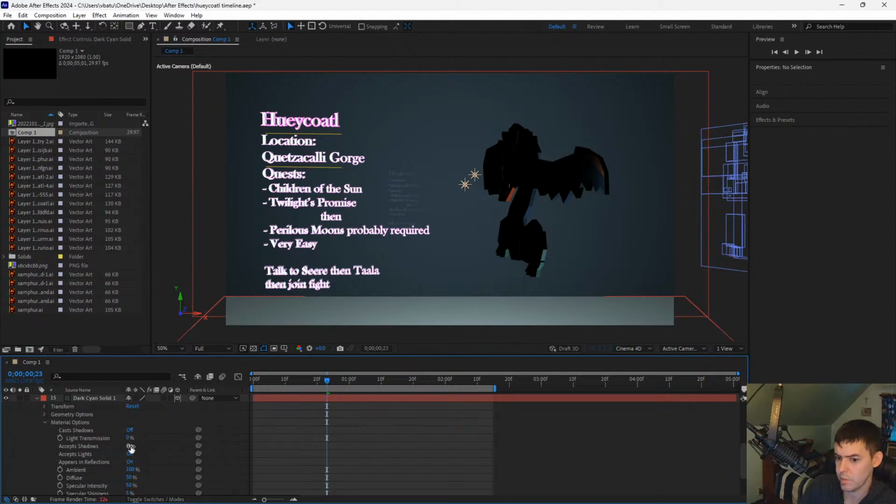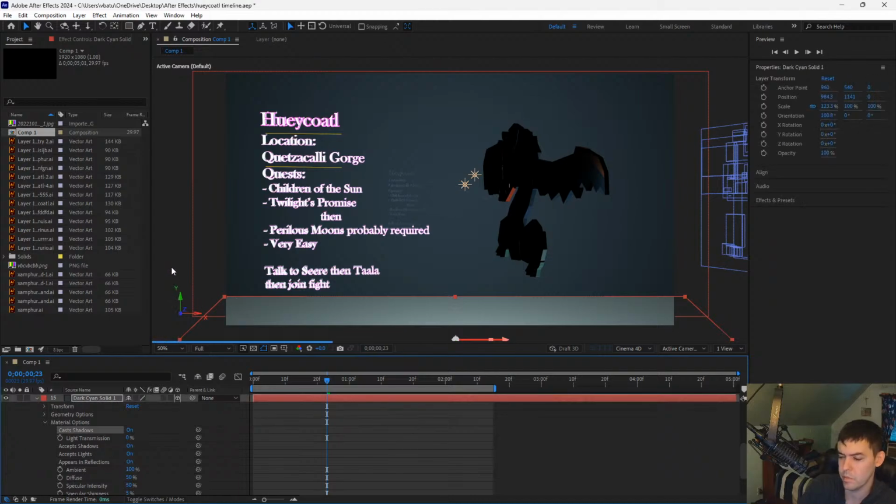You can do accept shadows on, accepts lights on. So cast shadows, turn that to on, I guess, for the floor. I just made that up, but let's see. Okay. Yep. Definitely gonna see. Yeah, exactly. See.